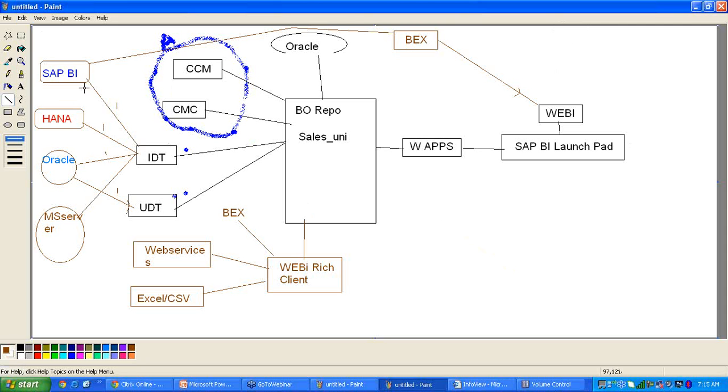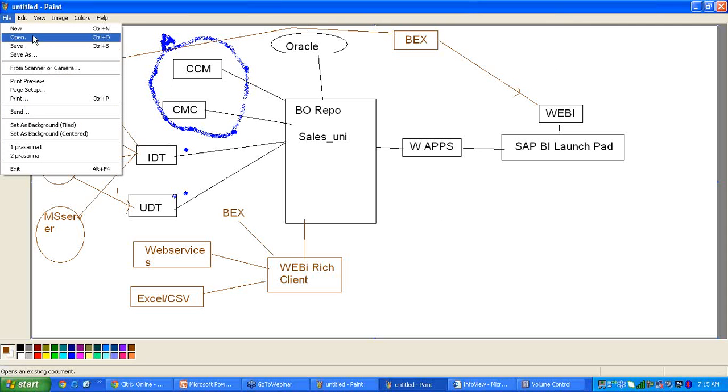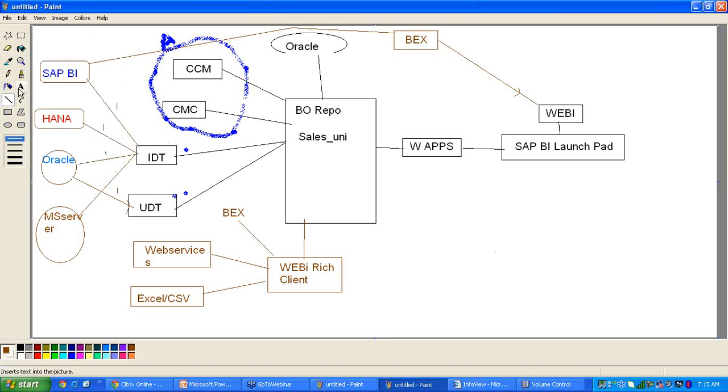It's simple: we have different naming conventions for BO. Let me show you here. SAP BO 4.0, SAP BOBJ 4.0, SAP BusinessObjects Business Intelligence 4.0. It is the same thing, nothing to do with the license or the software.